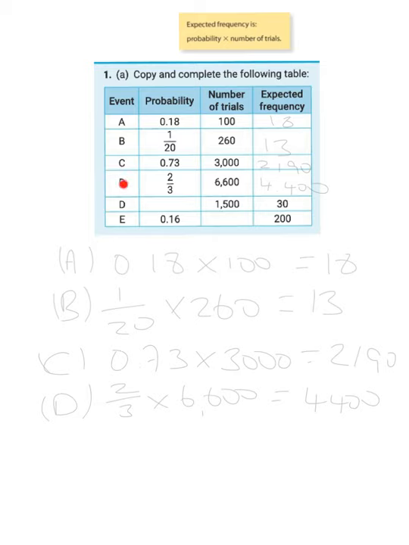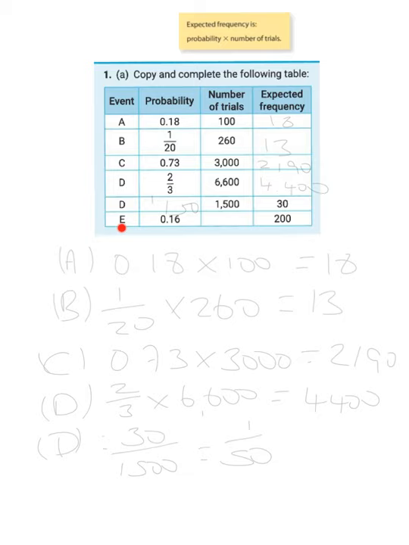So they've actually named the fifth one D as well. So D then, so we'll say our second D. So this time they gave us the number of trials and they gave us the expected frequency, but we're looking for the probability. So if we're looking for the expected frequency, it's probability multiplied by the number of trials. But if they give us the expected frequency, to look for probability, you divide. So we'll say the second D then, what you do there is you do 30 divided by 1,500, which will give you 1/50th. So that would be 1/50th, because if you multiply 1/50th by 1,500, you get 30.